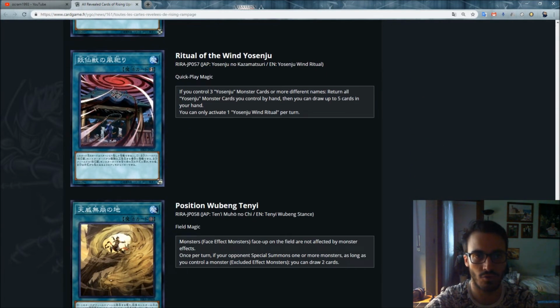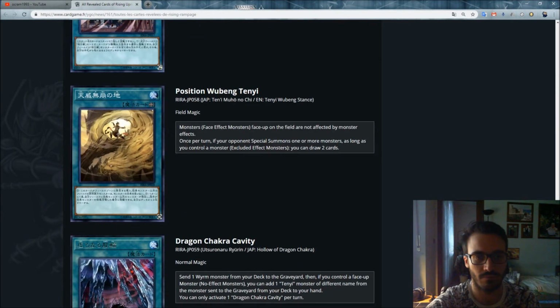Yozenju. If you control 3 Yozenju monster cards with different names, return all Yozenju monsters you control into the hand. Then you can draw up to 5 cards in your hand. I think this means that you can draw until you have 5 cards in your hand. Otherwise it will be so strong. Draw 5. You can only activate 1 per turn.